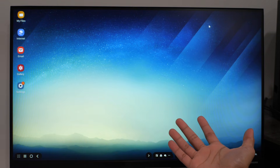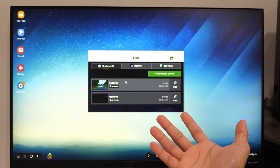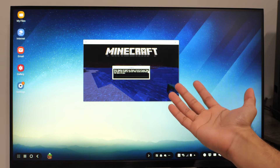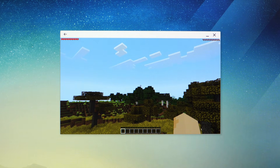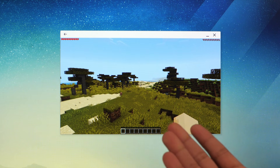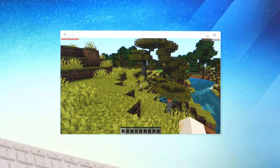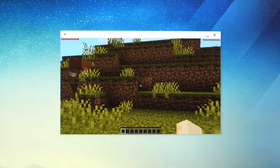The last thing I want to try is playing a game on Samsung DeX. We're going to try Minecraft — a game that supports mouse and keyboard in Samsung DeX. For some reason I can't full-screen the game or resize the window; it just maxes out at a fixed size. The camera movement feels a bit slippery, possibly due to how it's handling mouse input versus touch. Either way, the game still runs perfectly fine — I'm using my keyboard to move around along with my mouse.